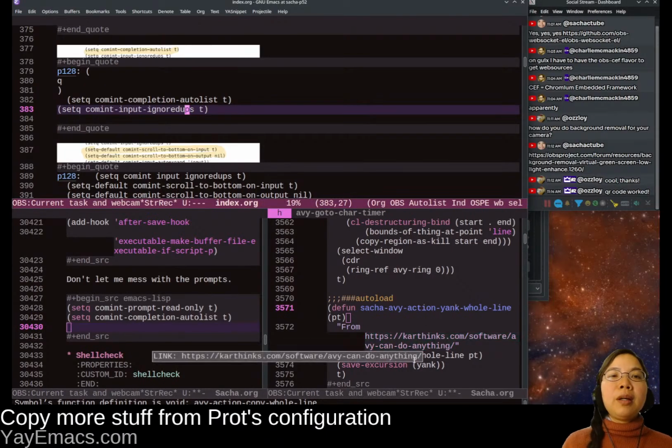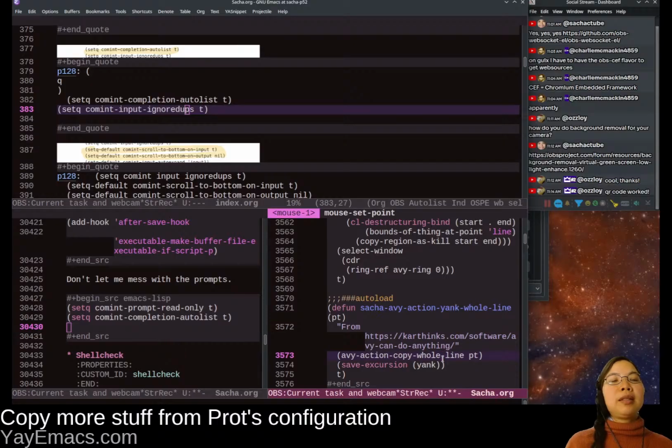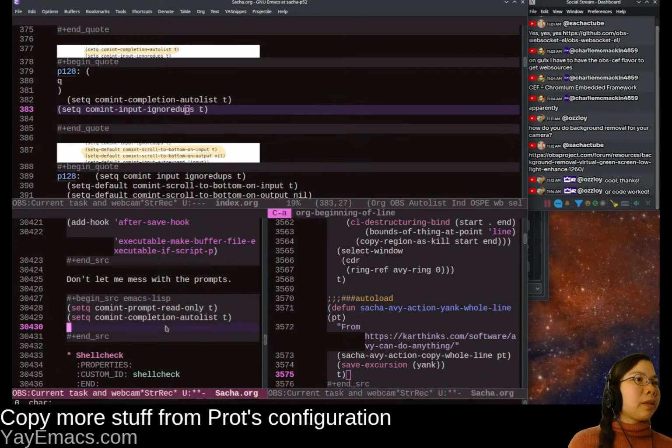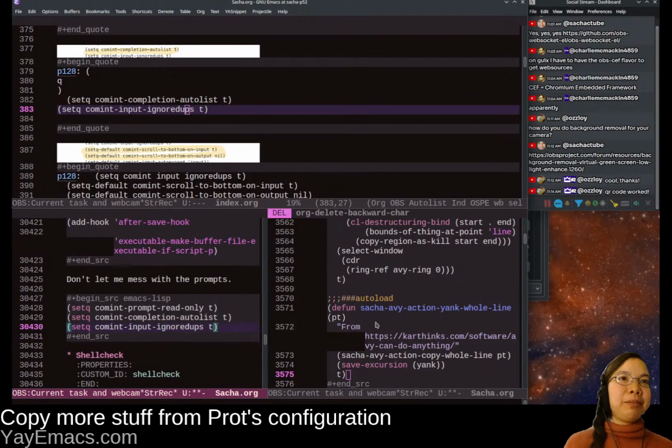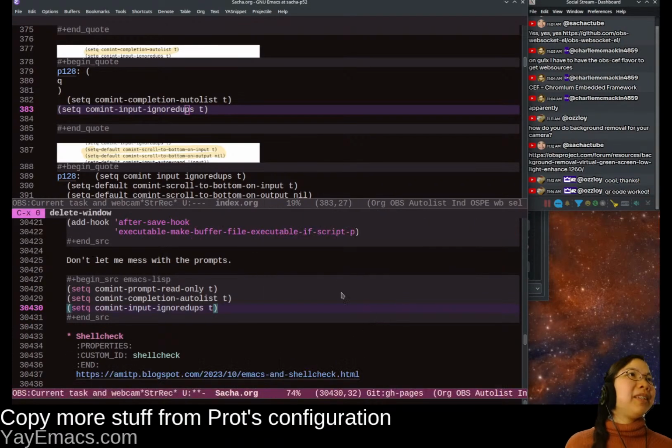It's not happy. That's because it doesn't like this AV action copy whole line. That is because it is now Sasha AV action copy whole line. Yank all of LH. Yeah, look at that. It inserted it right from there. I didn't have to go to the other window and fetch it. I just yoinked it.